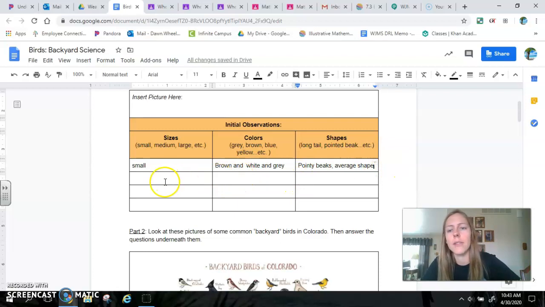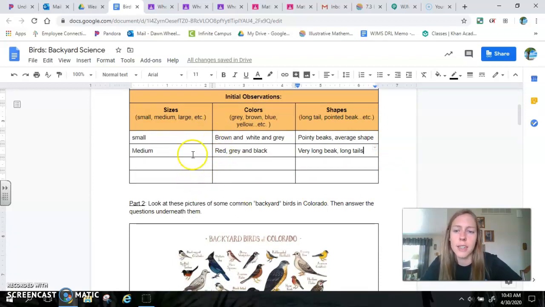We also have woodpeckers, where I would say they are more of a medium size. And our flickers have red on them. They are also gray and black, and they have a very long beak and long tails. Okay, so there's just a quick example there, just some quick thoughts about whatever birds.